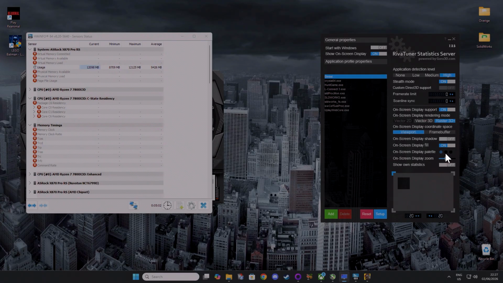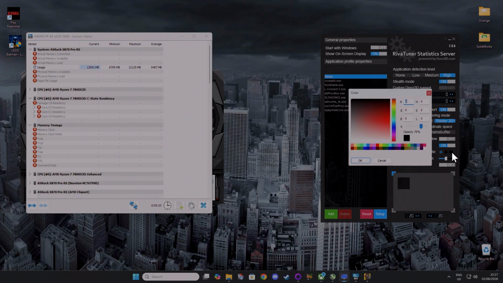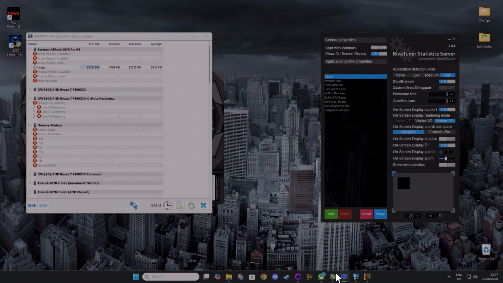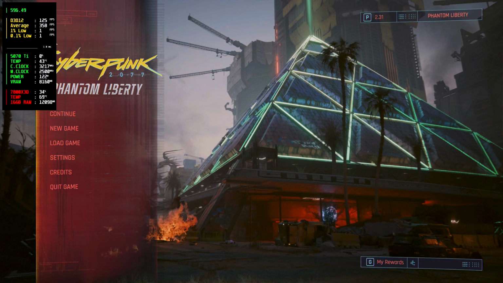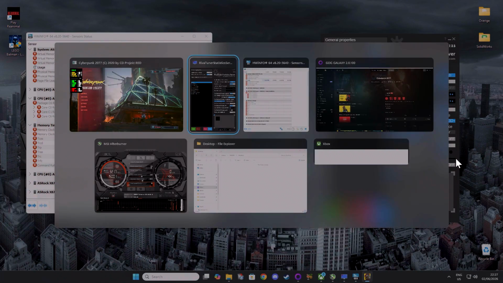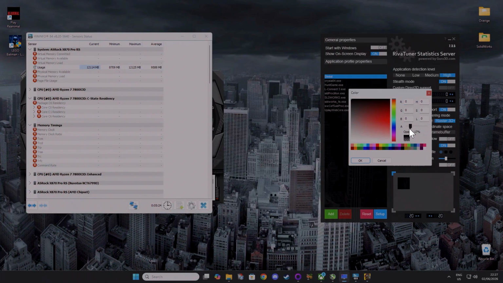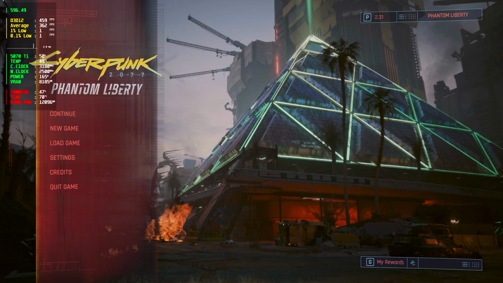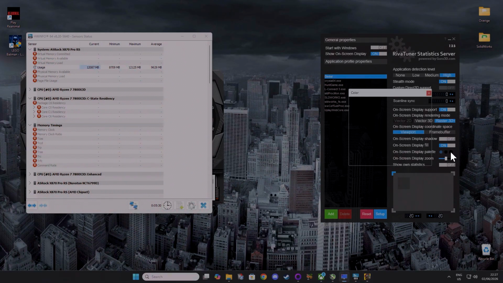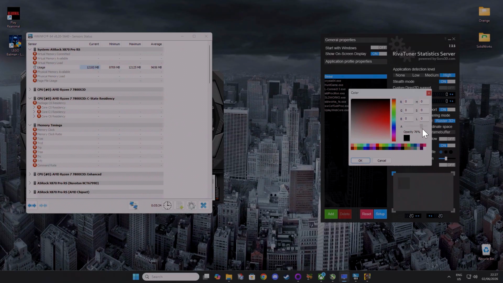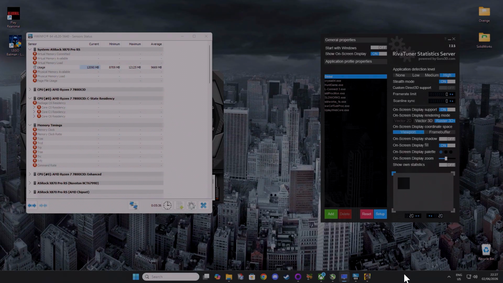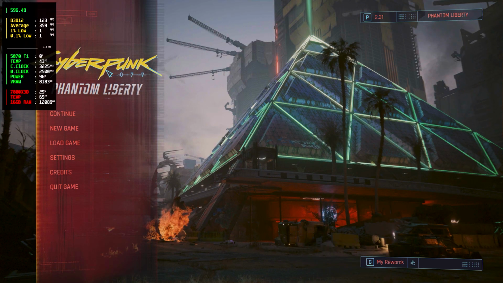So for on-screen display, the opacity, I think it's the third one. You can see the opacity, and I have it set to black basically. So if I put opacity to 100, it will just be completely blacked out. And if I put it on something lower, like 17, as you can see, the opacity will be a lot lower. Put it back to 75. And then it will be like this. So this is basically how you set up the overlay.